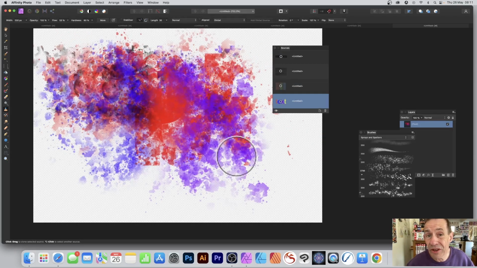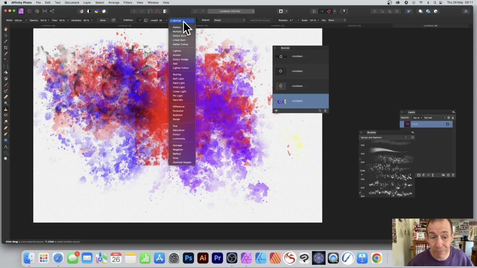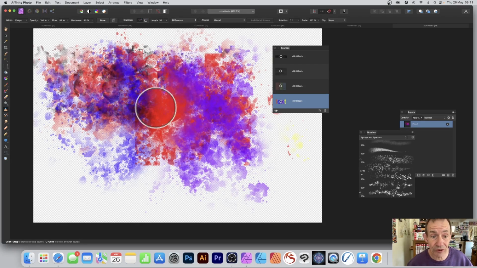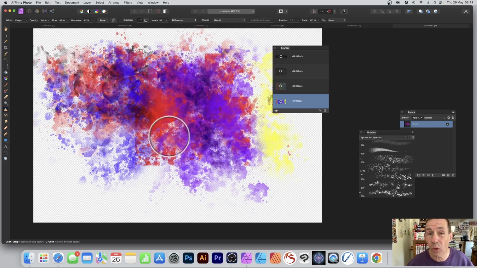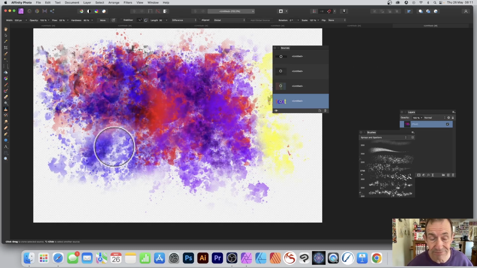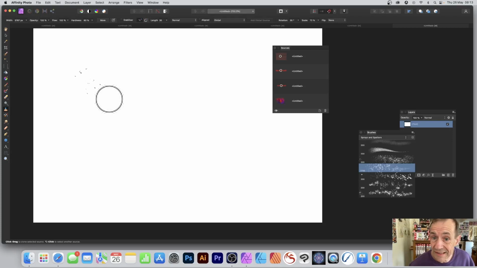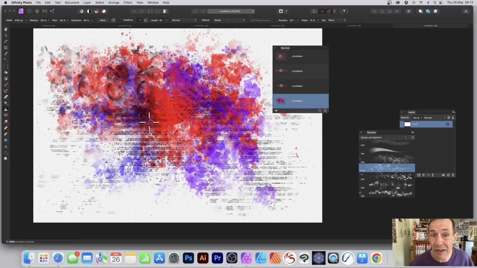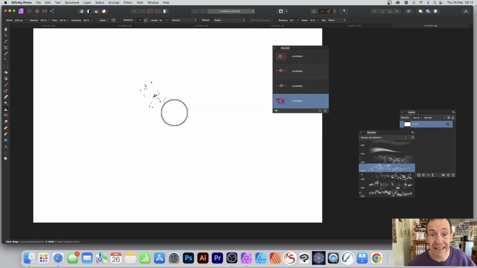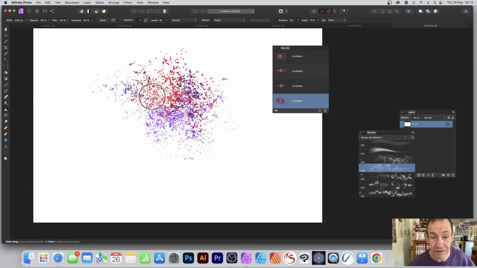By default, I'm using normal blending mode. You can use other blending modes, such as difference, to create all kinds of different effects. The design you create can also be captured as a source. Go to the Sources panel, down here, and just click. With the clone brush selected, go to the Sources and define a source point. Double click. I'm going to add it to the center and now apply.